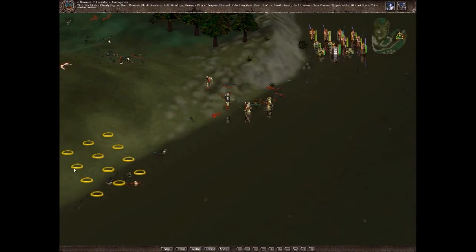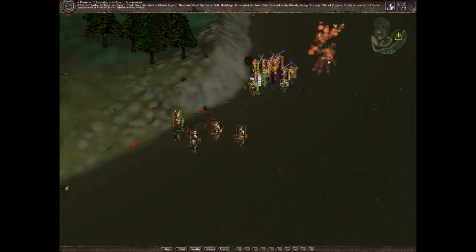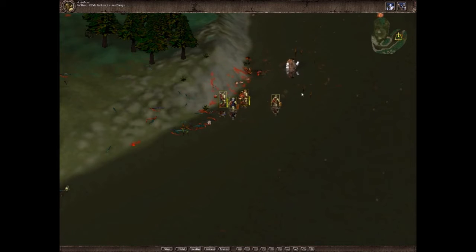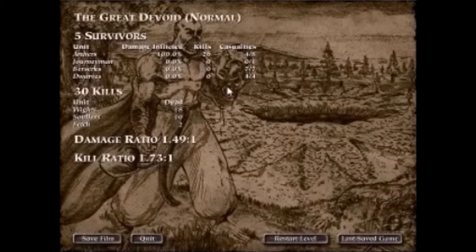Whoa! Over here. Casualty. Okay, we're not all dead. Casualty. Now we are. There go all the dwarves. I'm honestly not sure how that happened. Well, I told you, didn't I? Didn't I tell you this was going to be on the fail playlist?